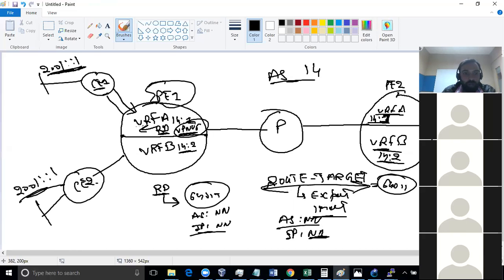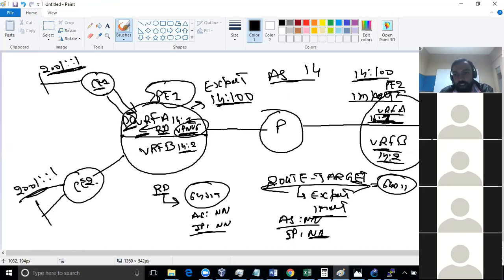Now suppose your VRF A is setting the route target export value to, for example, 14:100. If the other VRF wants to install this information in the local VRF table, it must import this attribute 14:100. So whatever the provider edge exports, the other edge needs to import in order to download the information into the local table.